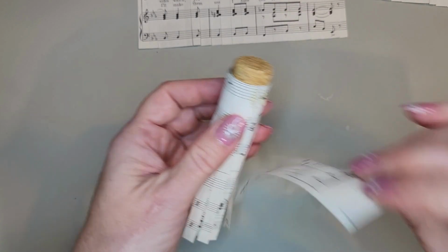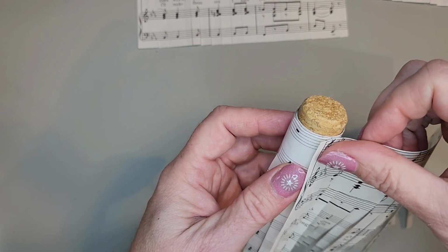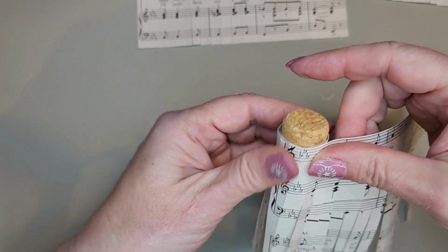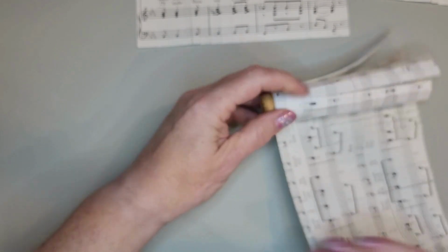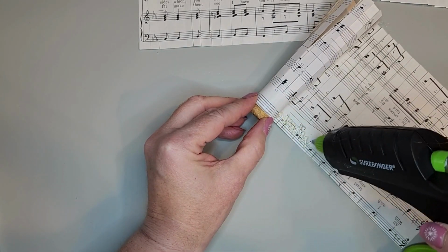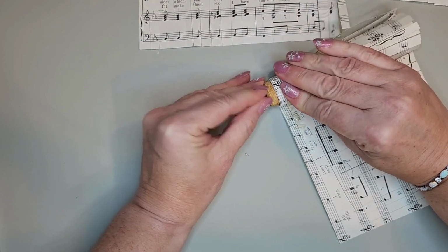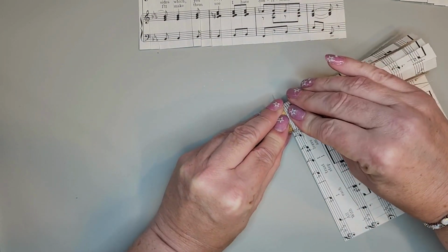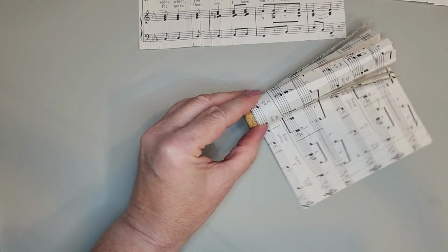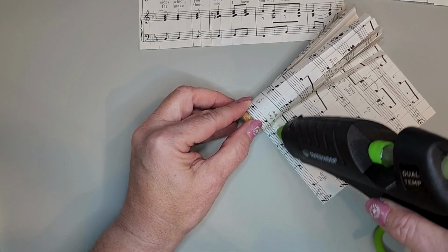Okay, and just, now again, you want to make sure you have the right side out there, whatever side you determine is the prettier side, whatever it is you're going for. Okay, and trying to line that up. And then you're going to go down the line again. I found that adding, depending on how thick you want your tassel to be, with this size sheet music, 4 or 5 layers is probably good. And that's what I did for most of them anyway.